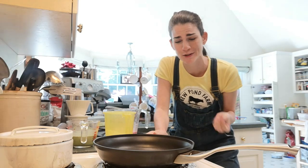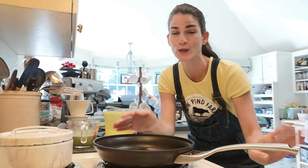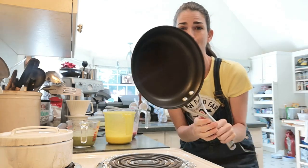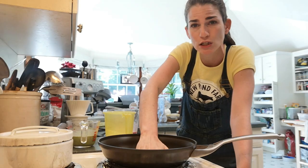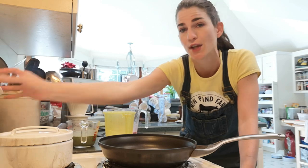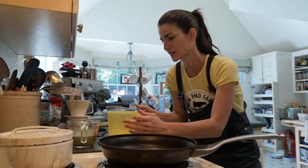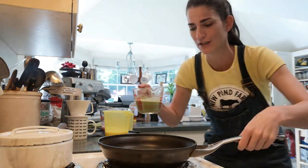It is time to make the crepes — this is the part I'm most nervous about, because I've had so many experiences where I make really thick, tough, awful crepes that basically turn out like weird pancakes. But I'm going to try. I actually went to the neighbors to borrow this beautiful nonstick pan because we didn't have one. I have my heat on low — the pan is quite hot though, and I'm really worried about overcooking them, so I'm putting it on the lowest setting. My first experimental crepe will be a matcha crepe.